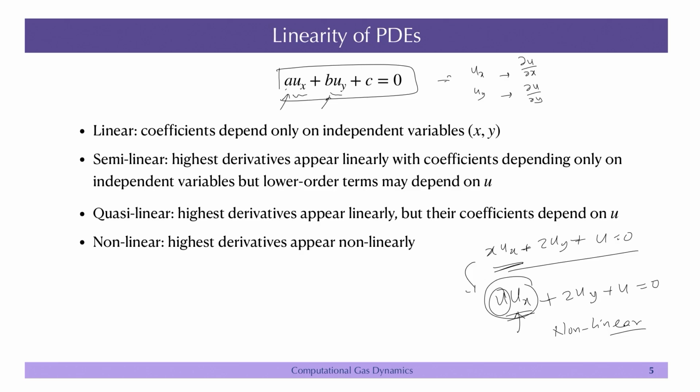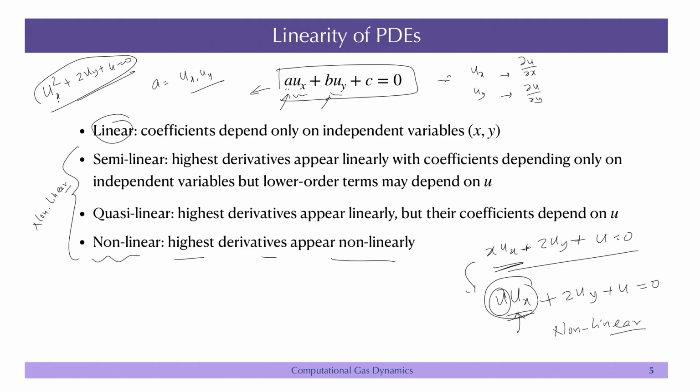So, what do you mean by semi-linear and quasi-linear? Basically, we have something called linear and then we have non-linear. But depending on how much non-linearity you have in a certain PDE, the behavior of your equations may change. If it is strongly non-linear, then your highest order derivatives appear non-linearly. That means your coefficient A may have u x and u y kind of terms. If I write this expression, let us say u x squared plus whatever 2 u y, keeping the other terms the same, this is a strongly non-linear equation. You have the non-linearity in the highest order term. The highest derivative appears non-linearly. That is the completely, strongly or fully non-linear equation.